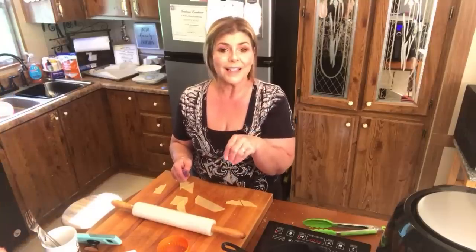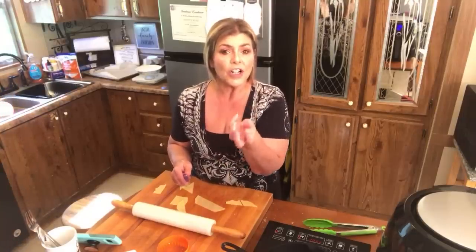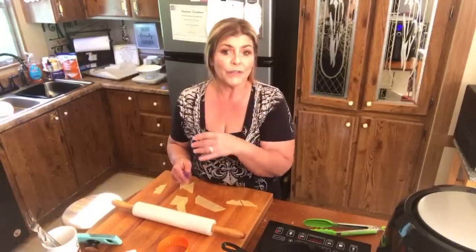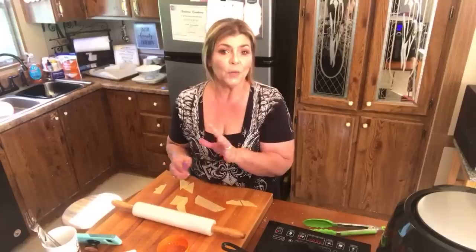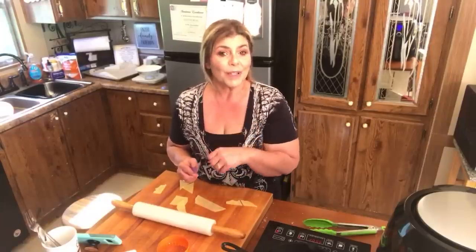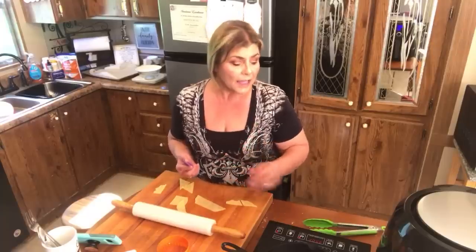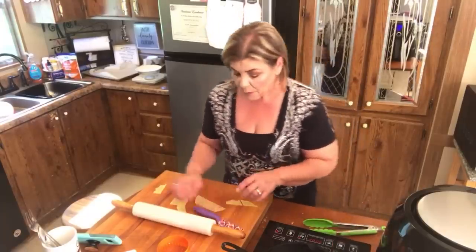And what it does is it makes little hard, crispy cups that you can fill. You can fill them with whatever custard, dessert, filling you want. And that's where you can play with some keto chow stuff. Or you could fill it and make little shepherd's pies, taco things, whatever you want.